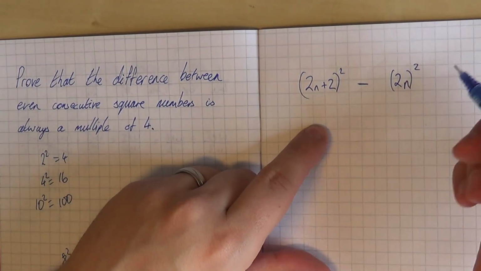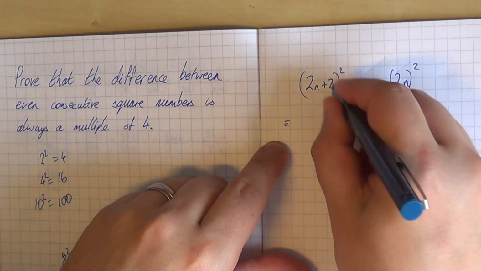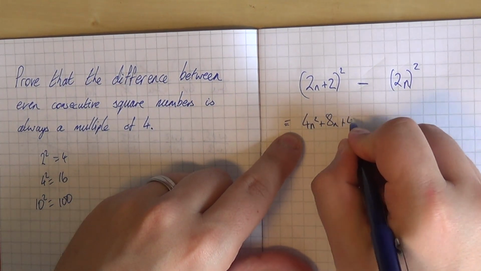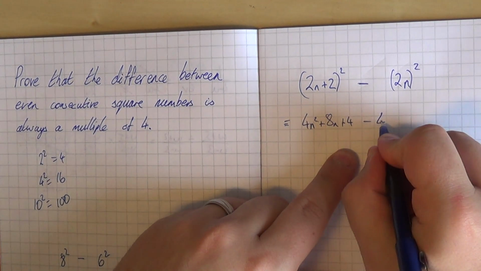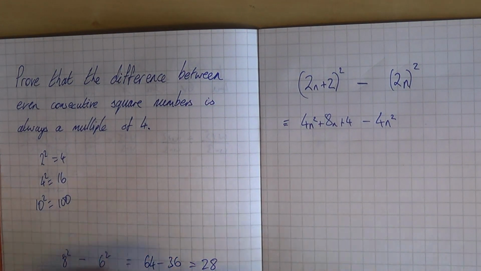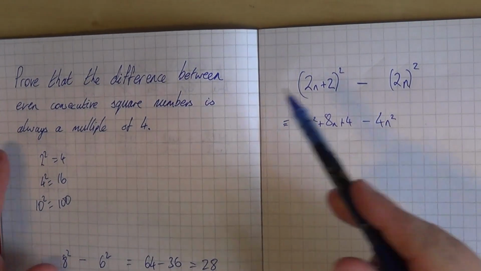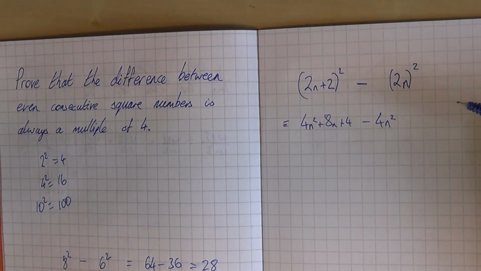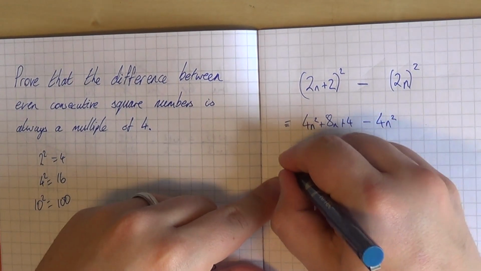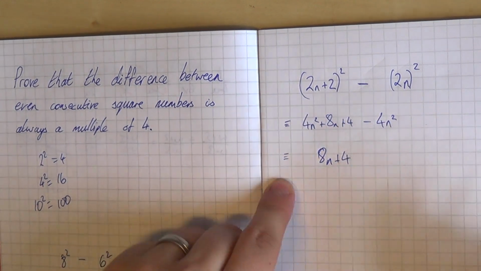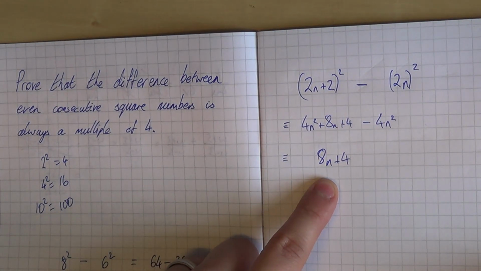So now a little bit of algebra. This bracket multiplies out to 4n squared plus 8n plus 4, and this multiplies out to be 4n squared. So if you can't expand brackets, then you can't do this, but that's meant to be the easy step. All the hard work was done here, translating all of these words into this short set of symbols. If you can turn those words into those symbols, it's easy. So from here, we've just got to collect our terms. 4n squared taking 4n squared is nothing, leaving behind 8n plus 4. Now that is fully simplified.